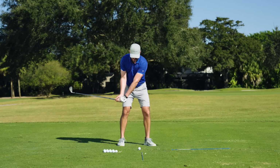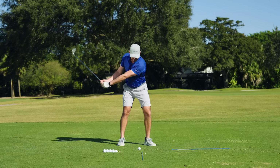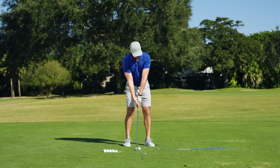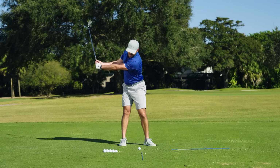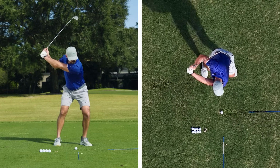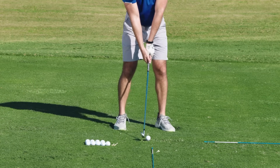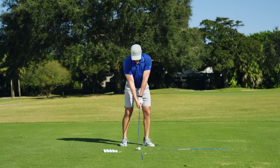Even with the ball. We'll do one more practice. Pull the hands up and back. As they're going up and back, pressing down and forward, creating that separation. Speed to the full finish. So if I do it without the drill, I'm gonna hit a ball. I'm gonna feel like when I go back, as my hands are getting kind of chest high on the way back, as they keep pulling up and back, I'm gonna start pressing down into that lead foot. And I'm gonna feel like I'm using my arms, right, to get that club moving with speed to the finish. Hands up and back, down and forward with the, let's say, lower body.